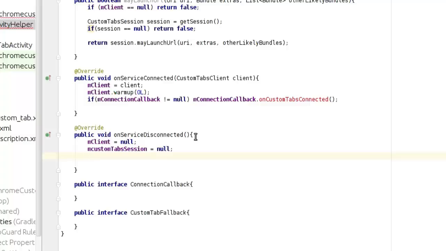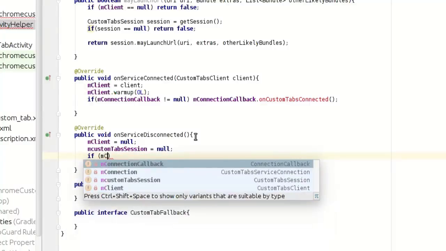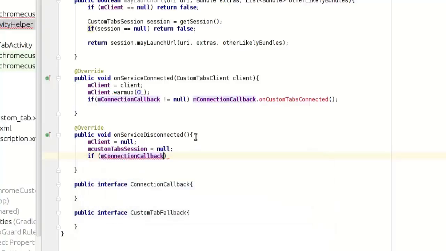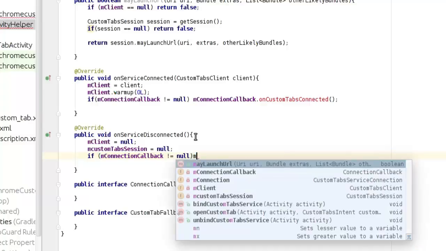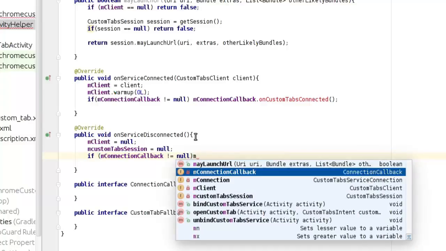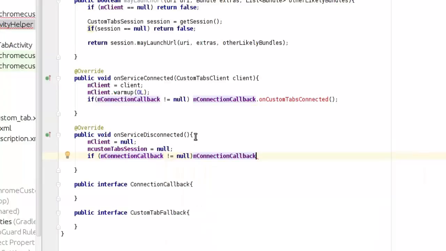This time we'll have an if statement to check the mConnectionCallback is not equals to null. For the mConnectionCallback, onCustomTabsDisconnected.